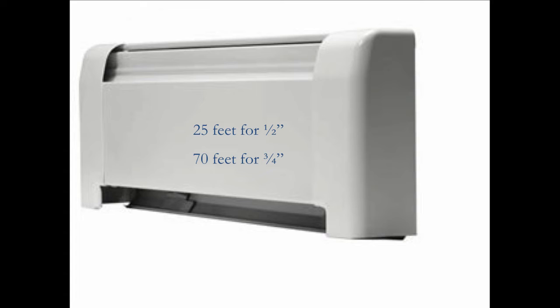He says, how could I run out of heat? Everything's connected. The circulator's running. How could I run out of heat? So I said to him, let me see if I can make this visual for you. Imagine a British thermal unit as a little man who lives in the boiler and works in the radiator. He's wearing a raincoat and a bowler hat, and he's carrying an umbrella and a briefcase, and he's the heat. He lives inside the boiler, and he goes to work in the radiator, and he travels to work on this thing we call the flow rate. That's the water flowing through the pipe.